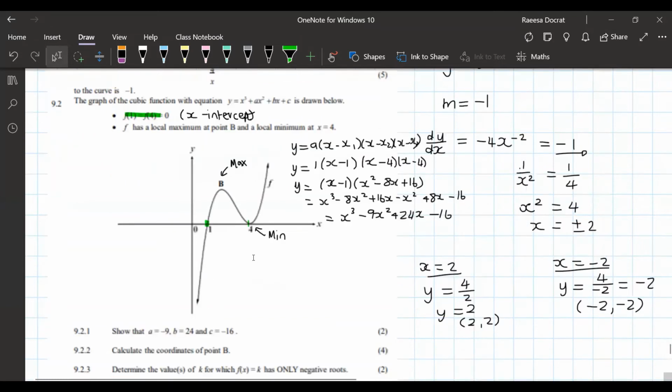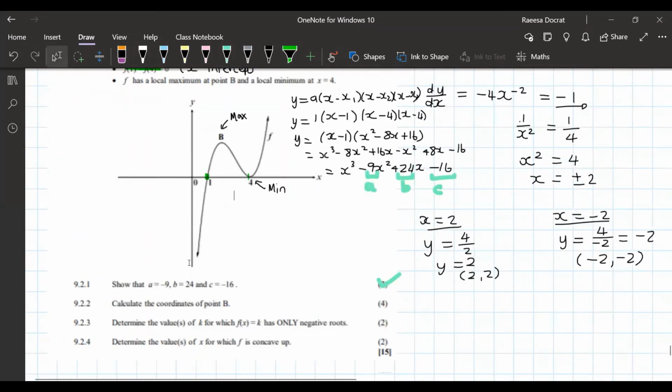And there we can then see that the a value, which is the coefficient of x squared, is 9. The b value, which is the coefficient of x, is 24, and our c value is minus 16. So we have done that. This becomes such an easy step if you use the correct formula. So once again, because you were given x-intercepts, you use the x-intercept form of the equation, and it becomes a simple task.